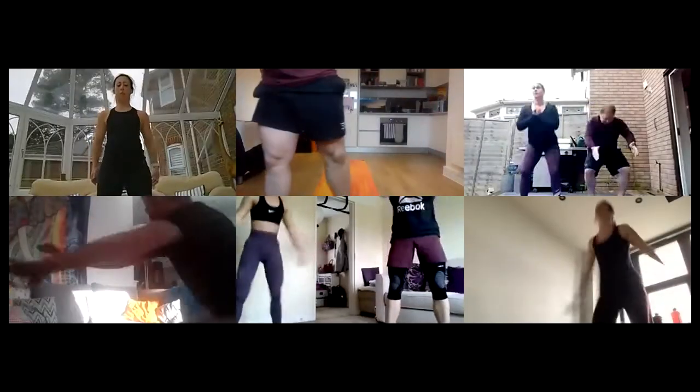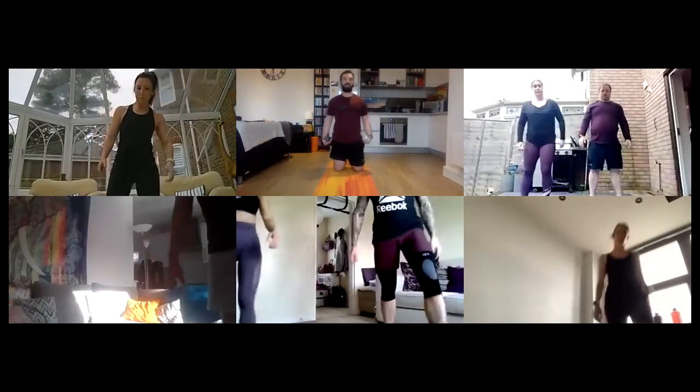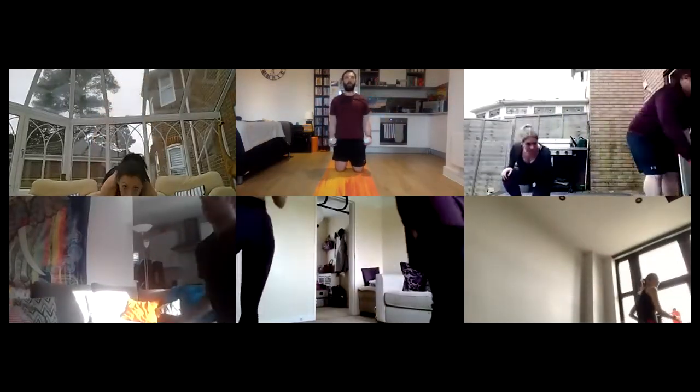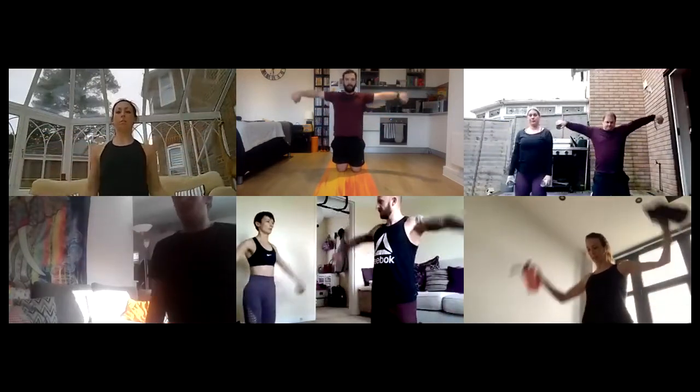Nice squat clean. Right, back on your knees. Put your weights in your hands or your tins of soup. One more round, let's go. Thumbs down, elbows up. So rotate those shoulders internally. Nice, push the back of those tins up to the ceiling.